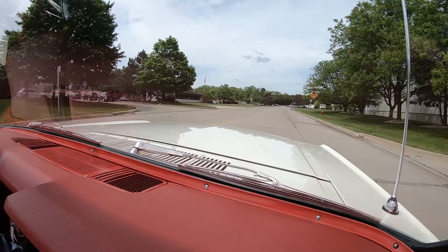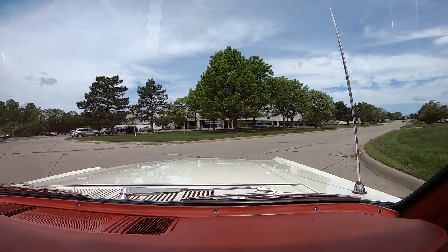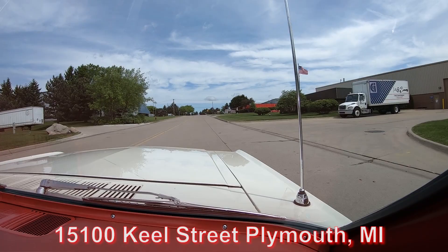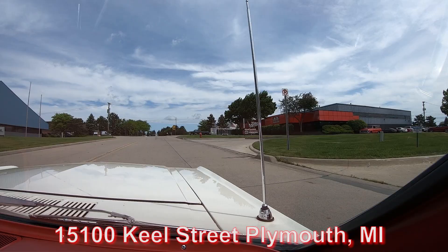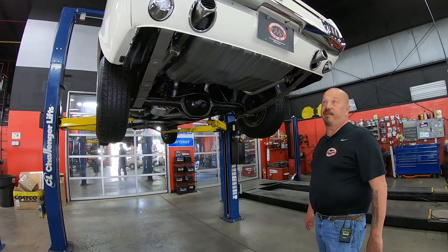If you want to drive in, we're open on Saturdays — just call Tom and let him know you're coming. We do have two facilities here; they're only about a mile and a half apart. We've got our main operation and then we've got our storage building, so you may have to go over to the storage building to see your favorite car. Give us a call, let us know your comments, and we can get your favorite car out front. Here's our main building at 1500 Keel Street. We're about to do something nobody else does — we're going to put this beauty up on the lift so you can see the bottom side too.